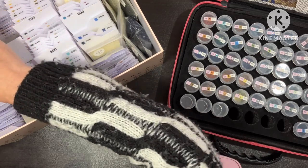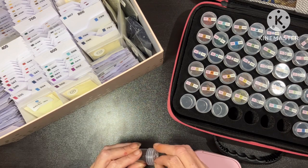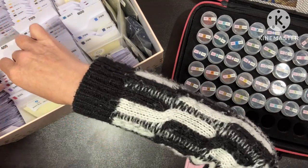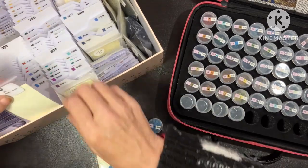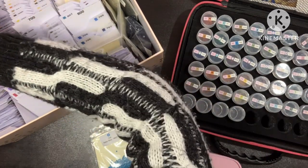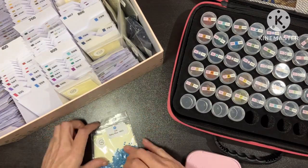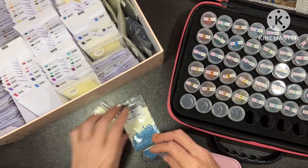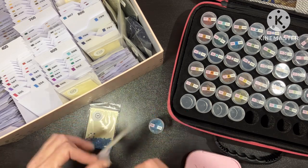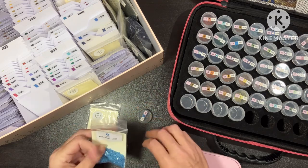3, 1, 2. Where'd you go? There you go, in there. Shouldn't take long to de-kit this. Let's see how many accidents I end up with today. 3, 3, 4 is right there. And I do have... Why is 319 there? You can get in there. No, I put it in the wrong one. In there. Do you know what? I don't actually... that one. Who's that one? And if it's slightly out, it's the rounds.